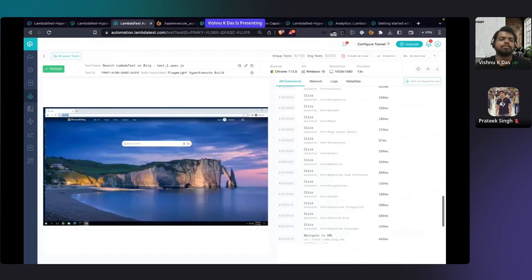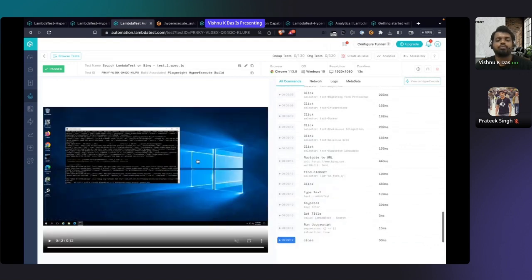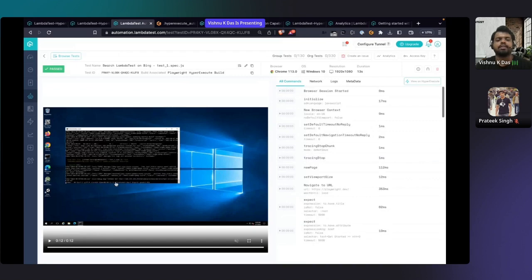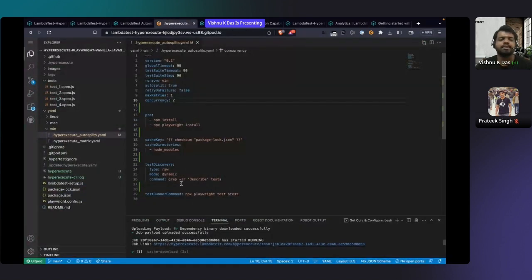So again, when it comes to Playwright, running it on a remote grid versus HyperExecute, HyperExecute would definitely be faster because it's within the same network itself, and it's a controlled environment rather than sending it onto a remote hub on the CDP grid that we have. But the approach we follow is pretty much the same. We have a YAML file, we have the relevant parameters, and according to the Playwright framework that you have, you can customize the test runner command, discovery, pre-step, and everything.